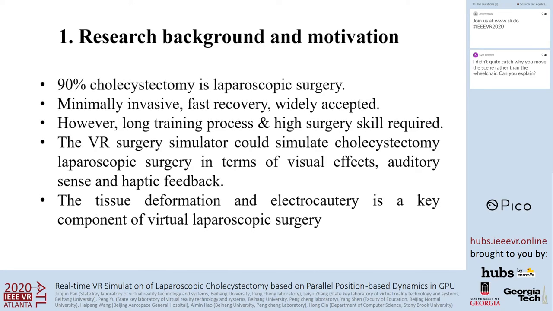In recent years, virtual reality based training has greatly changed surgeons' learning mode. It can simulate the surgery from the visual, auditory, and tactile aspects. VR medical simulators can greatly reduce the risk to real patients and the cost of hospitals. Laparoscopic cholecystectomy is one of the typical representatives in minimally invasive surgery, MIS. Due to the large incidence of cholecystectomy, the application of its VR-based simulation is vital and necessary for the residents' surgical training. In this paper, we present a VR simulation framework based on position-based dynamics, PBD, for cholecystectomy.